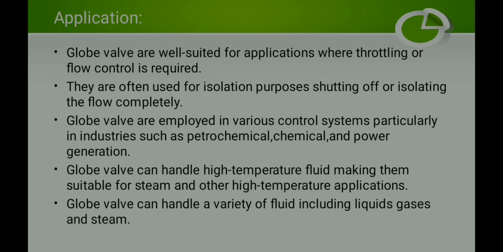Let us look at the applications of a globe valve. Globe valves are well suited for applications where throttling or flow control is required. I mean, they are very well suited where tight flow control is required for the process. They are often used for isolation purposes, shutting off or isolating the flow completely, or on and off.